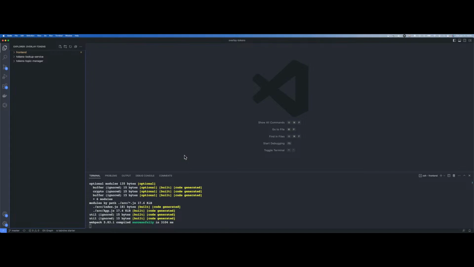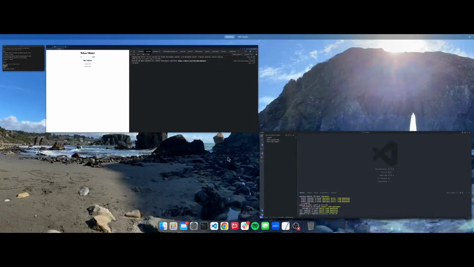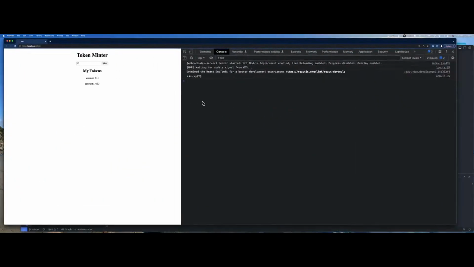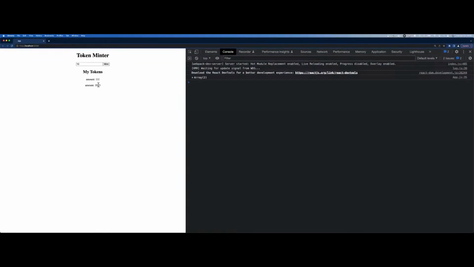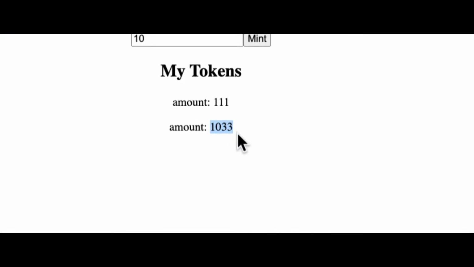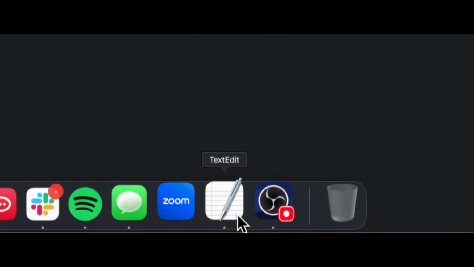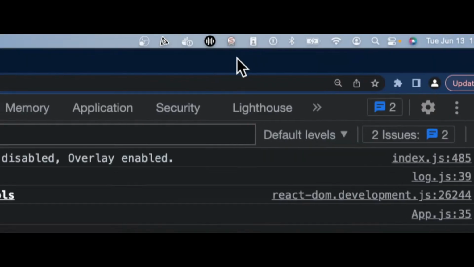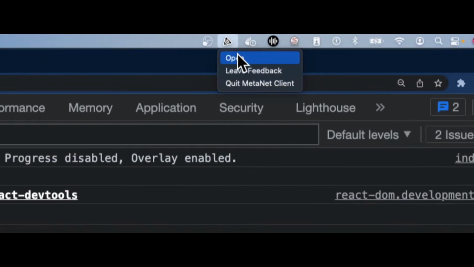So in the last stream, I issued my issuance transaction, which had 1,033 tokens in it. And let me open up my MetaNet client here to show that.